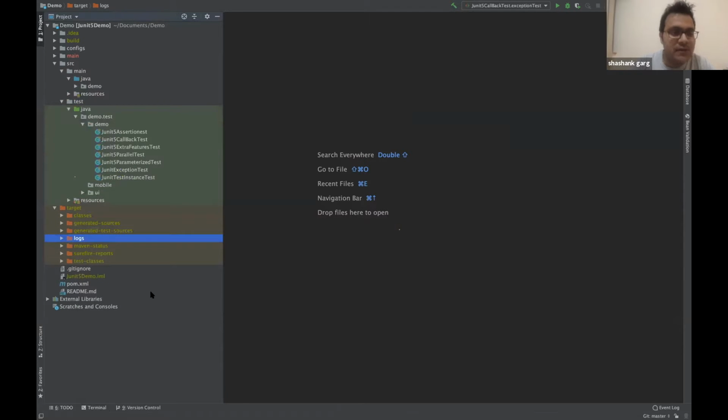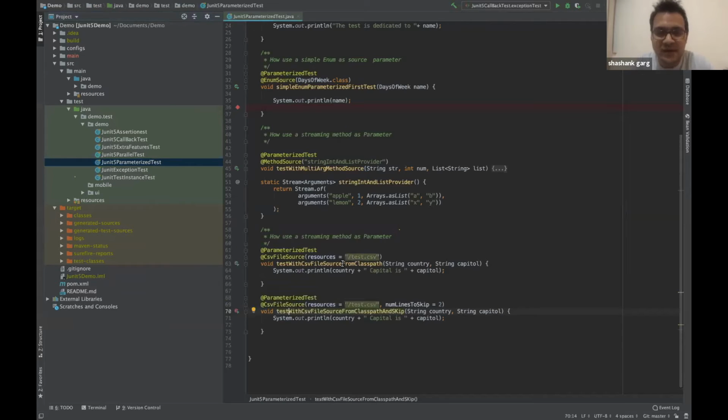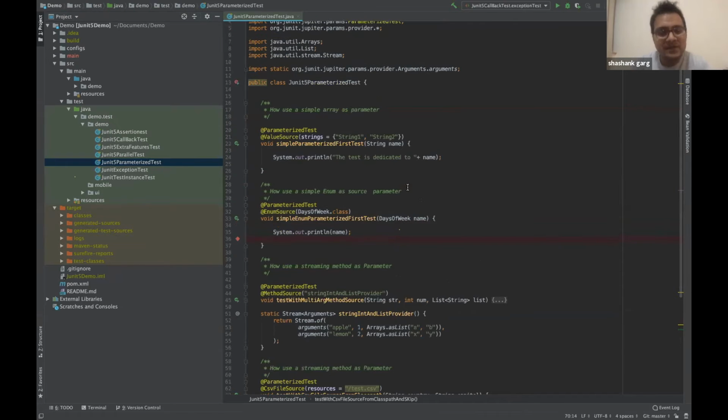So let's start with the first very basic feature that we discussed, which was parameterization. I think most of us are aware, who has worked on any other testing tool, TestNG, JUnit, or any other, how parameterization works. I have a couple of examples, and all this code would be shared by Anthony in Git with you, so you can later download the code if you want to follow up on how the code was working.